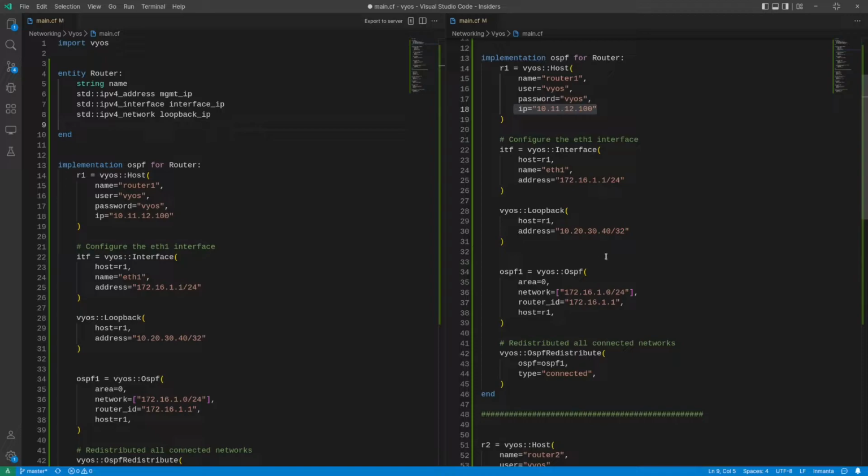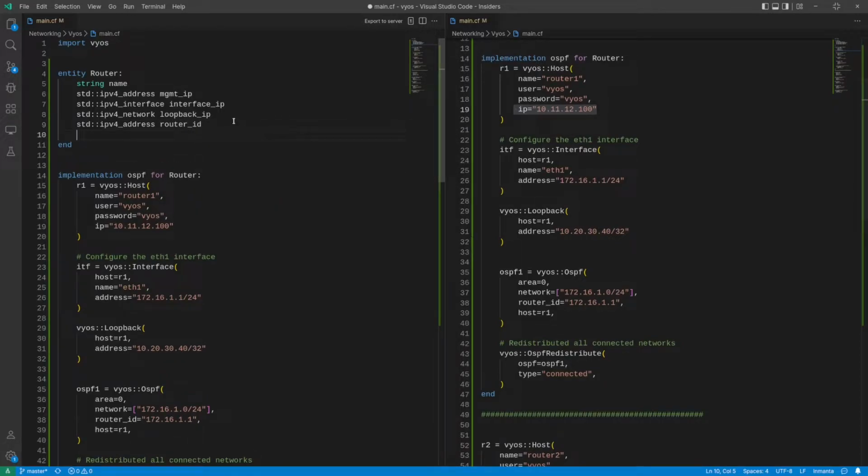What else do we have here? Okay, we took care of this. We have a network here and a router ID. So let's go with the router ID first. The router ID is gonna be the IPv4 address as well. Router underscore ID. And then we need this network here.